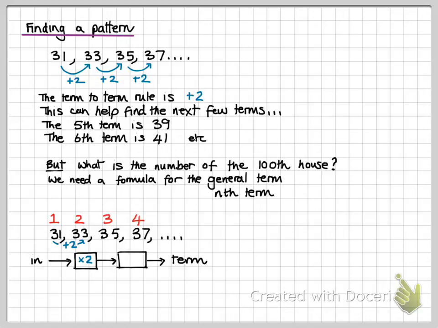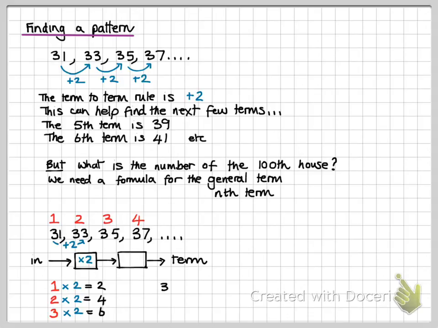I've written it as a function machine because it's quite a good way to see how we find the pattern. We take the term in the sequence, I've written those in red, we put it into the function machine, and the first thing we do is multiply it by 2. What would happen if we did this to the first few numbers in our sequence? The first term was 1, the second term is 2, the third term is 3. So, if we multiply those by 2, will we get the house numbers? Well, no. We get 2, 4, 6.